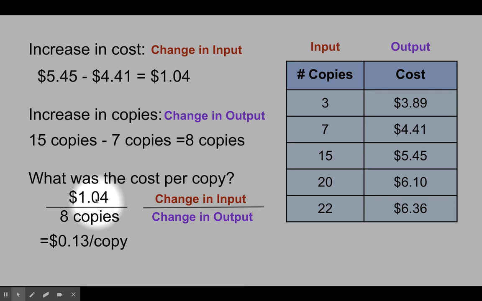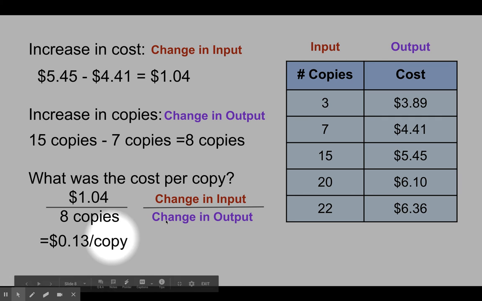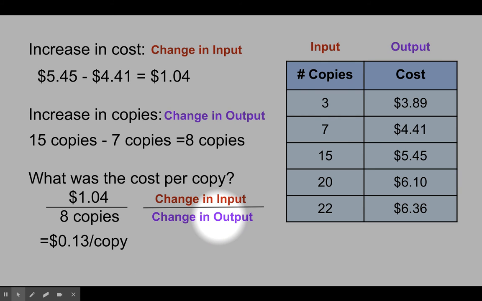And then when I divide those values, I get my rate of change per one, right? The way to get the rate of change is we take our change in output over the change in input. And remember, when we do that, they just have to match. So if you're taking the cost for 20 copies, then you'll put the cost up top and you'll put 20 on the bottom, and then you subtract the 545 for 15 copies from the cost, and the 15 from 20, and then you can divide.